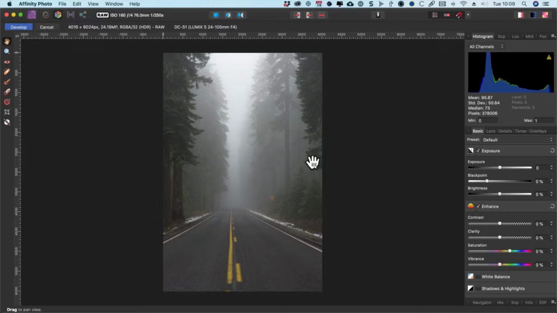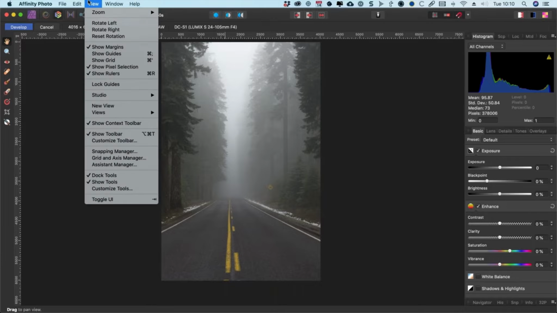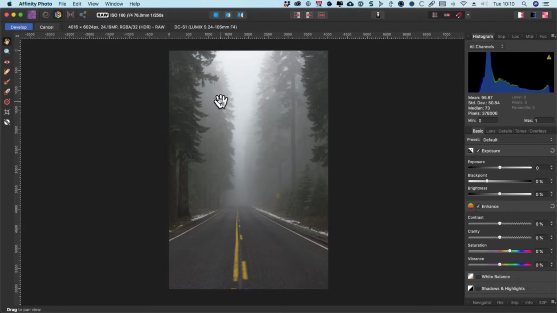When you first open a raw photo in Affinity Photo, it is similar to going through Adobe Camera Raw, where it takes you through a raw decoding process that you do whatever you want to do at the raw level, and then you hit OK to have a final rendered file. So in here, I've opened this up. I can see up here at the top, it says raw, and you'll notice that there's a button up here that says develop. Before I can do anything, like, I can't get to my plugins or anything like that in here. I have minimal controls in here until I develop it.